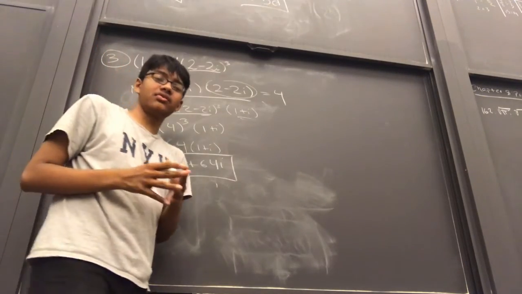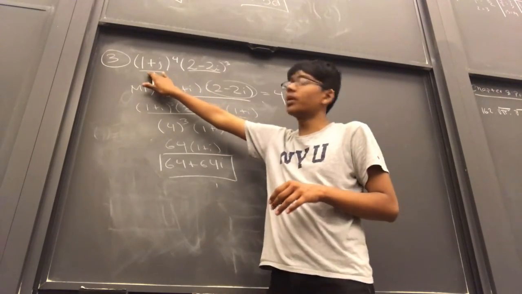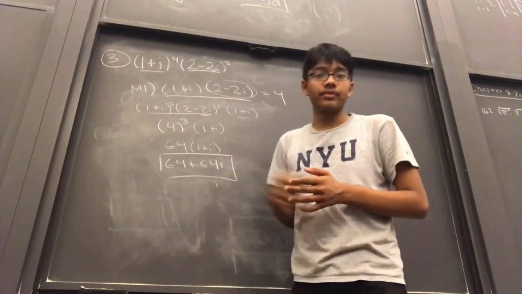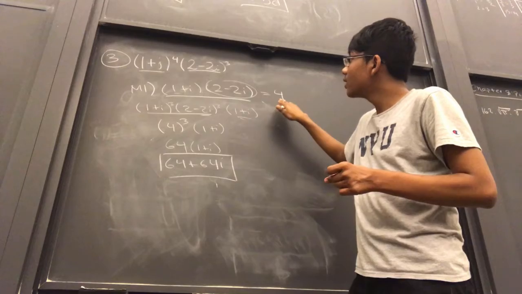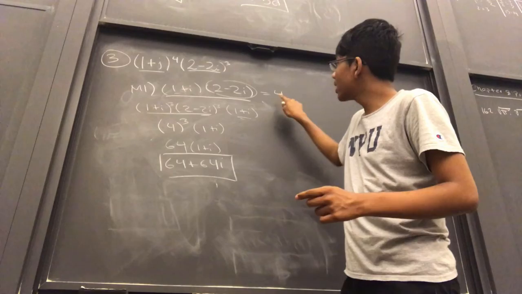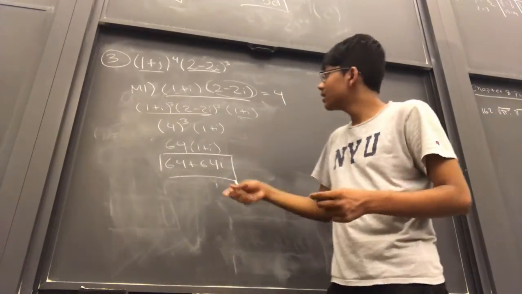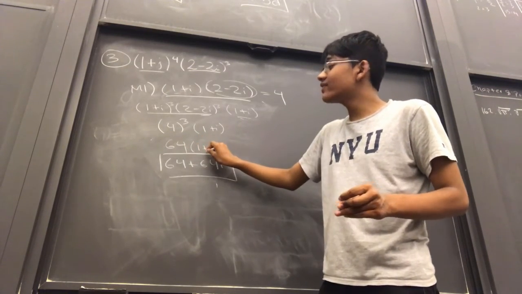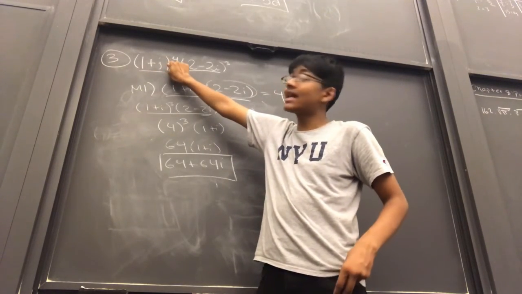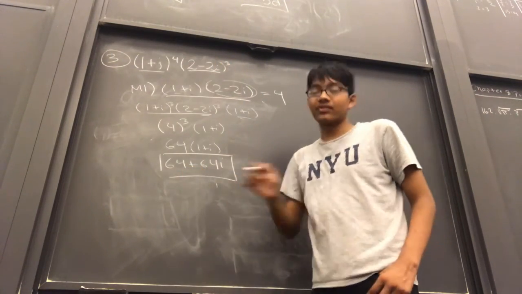Now I hope I haven't confused you right there. What I did was, instead of calculating what (1 plus i) to the 4th is, I kind of paired up these two terms. And when I paired them up, I found that when you multiply these two terms by themselves one time, you get a product of 4. So when you multiply these two terms by themselves 3 times, you'll get a product of 64, and then have this 1 plus i remaining. Because remember, this 1 plus i is raised to an exponent that's 1 more than the other term. So that's how we got our answer for the third one.